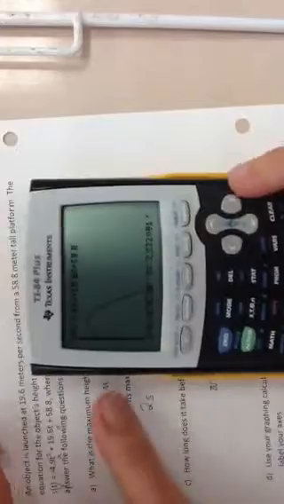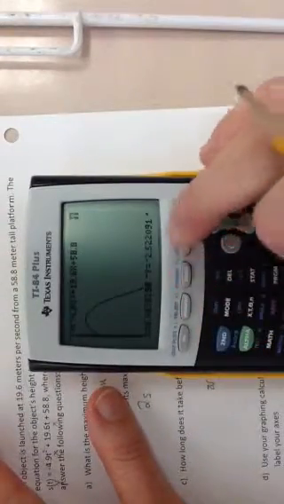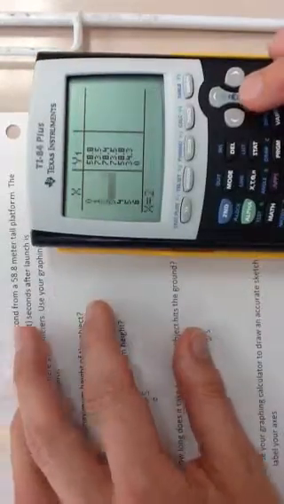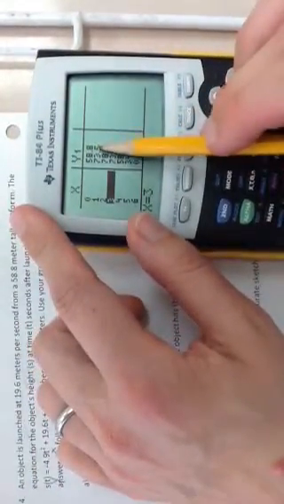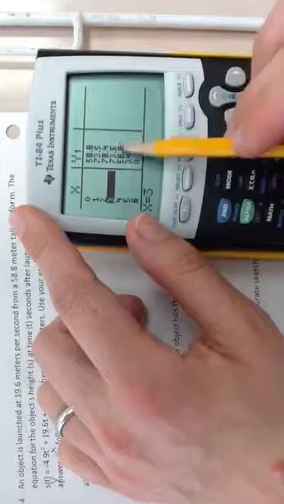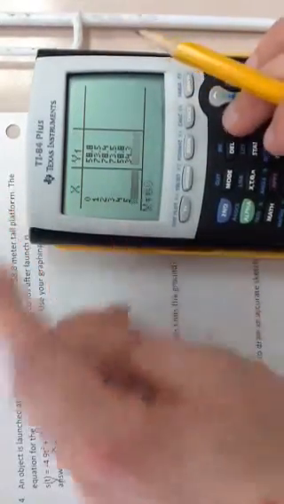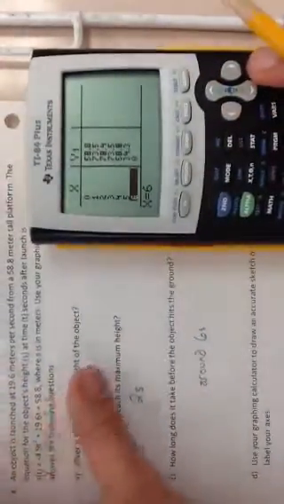If I wanted to double check that information, I could go to the table to see, right? In the table, notice that here it's at 58, then it goes up to 73, 78, 73, 58, 34, and then here down, yep, sure enough, it hits the ground at 6 seconds, okay? So now I can use my graphing calculator to draw an accurate sketch of the graph.